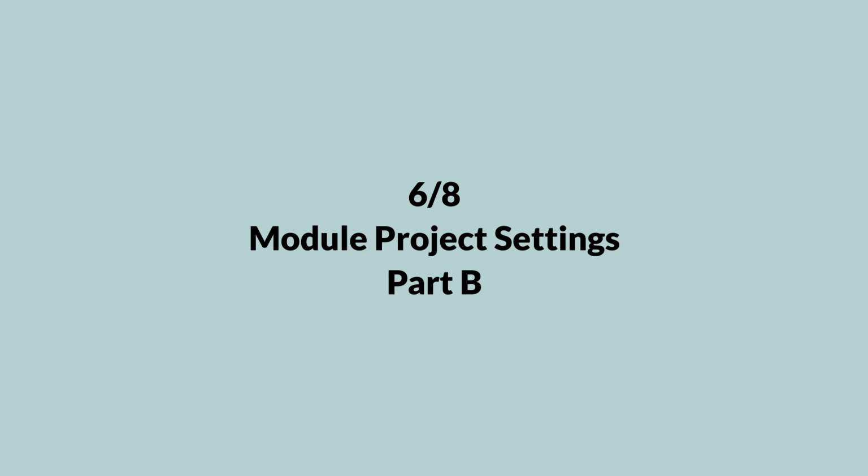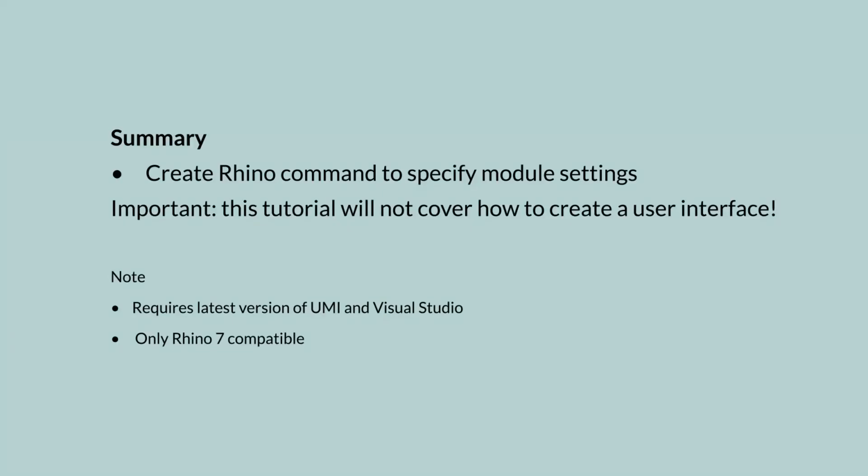So we were able to read our settings, but we weren't able to actually set them anywhere. So they're not that useful. So now what we need to do is create a way for the user to set them. A good option for developing a module is to create a good user interface that allows users to do this well. For the purposes of this workshop, we're not going to build a user interface because that would be a lot of time that's not really focused on UMI itself.